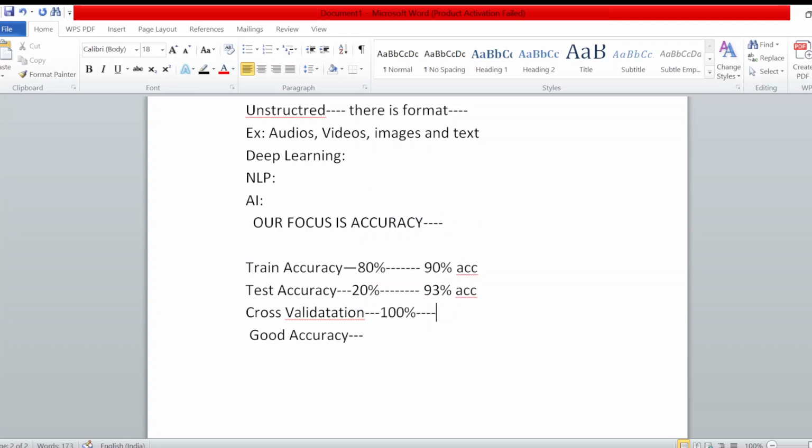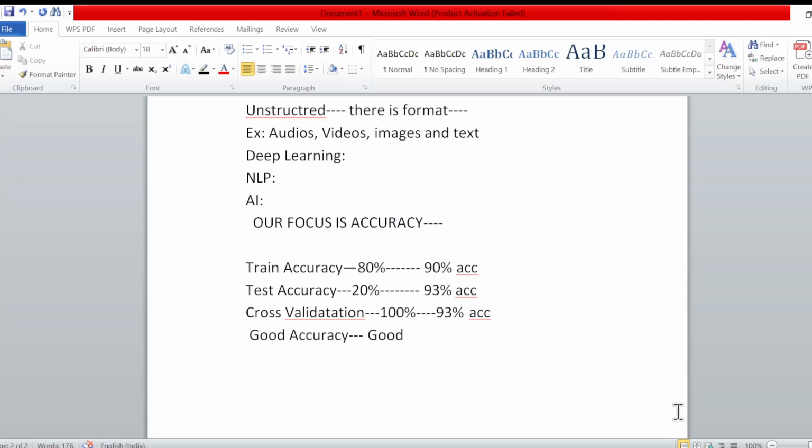While cross validating the data, I got 93% accuracy. Is this a good model or a bad model? It is a good model, because it is 90% and above. It does not matter whether it is 90% or 100%.